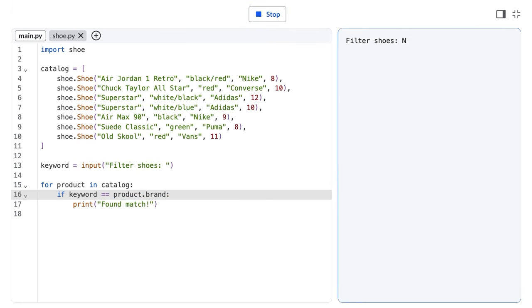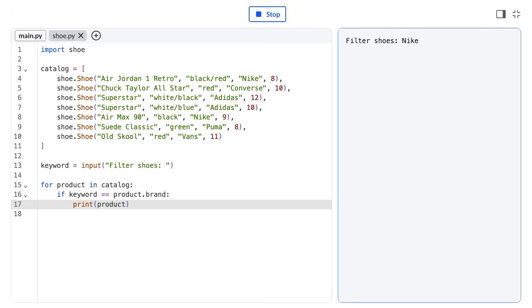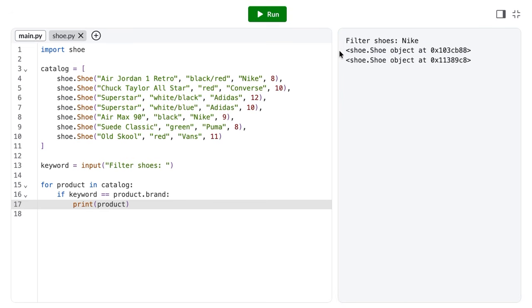Now, when we do find a match, we want to display information about that shoe to the customer. But when I print an object, it looks like this. When we define a custom data type, Python doesn't really know how to display it. So it just defaults to showing the type, and then this is a memory address. It's the actual location where the object is stored in the computer's memory. Not so useful to our customers. What we actually want to show them is data about that shoe. So we need to access the object's individual attributes, which we can combine together in a nice way using a format string.